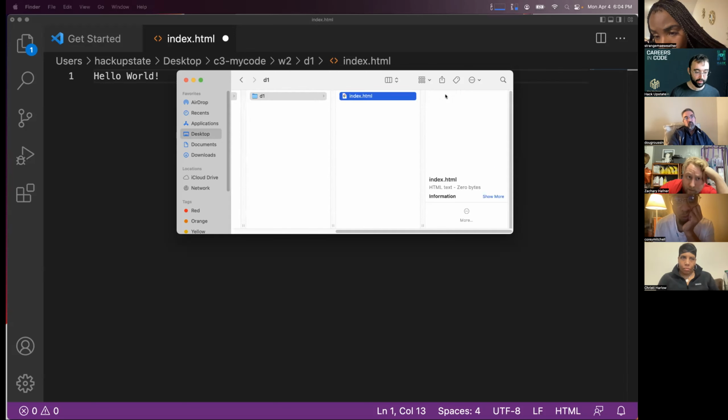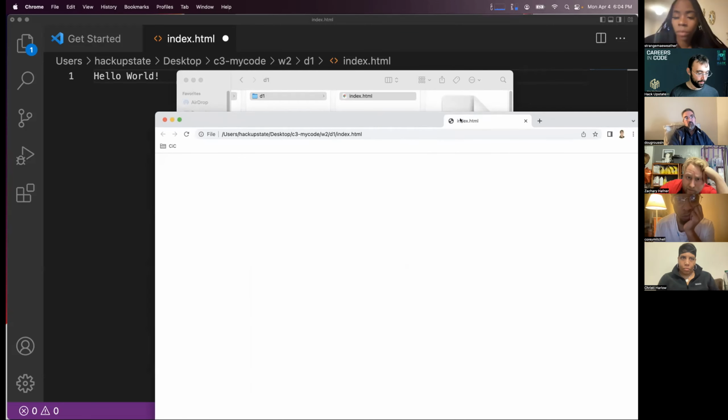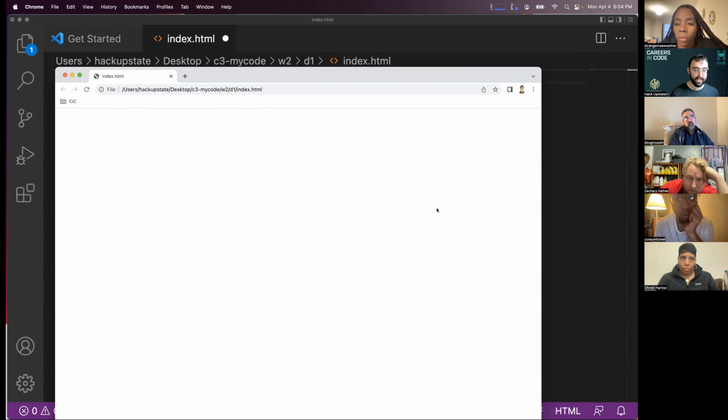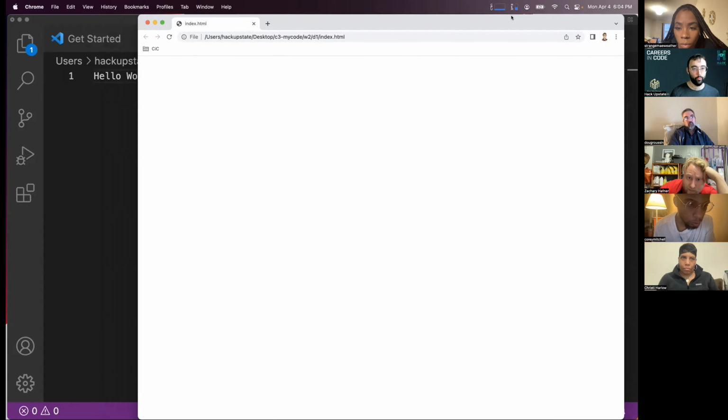And I'm going to double click on index.html. And what we should get is a completely blank page in Chrome or Safari, whatever browser you have, that's completely fine. I should note that we will be requiring Chrome later in the curriculum, probably this week. So if you don't have Chrome installed and set to your default browser, you should do that at some point. But we've got this empty page here.